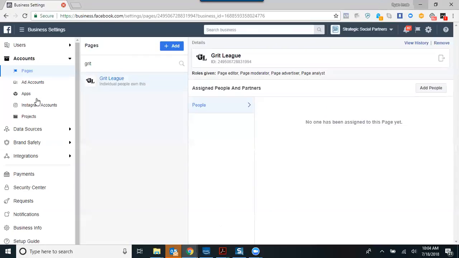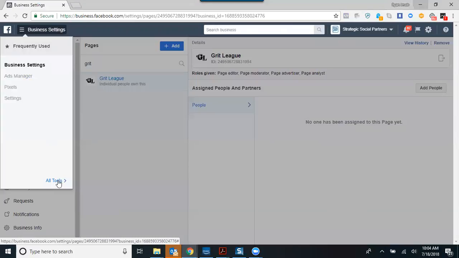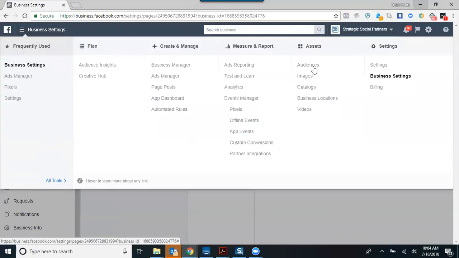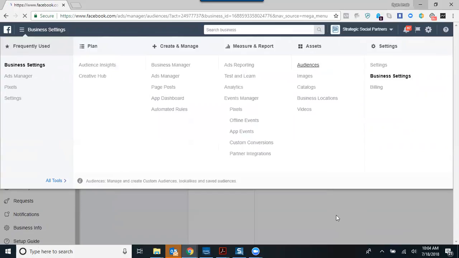So inside of here, if you go into all tools, you go into audiences. I can share audiences across platforms with other Facebook pages and ad accounts inside of that so that we can pull the same type of data.